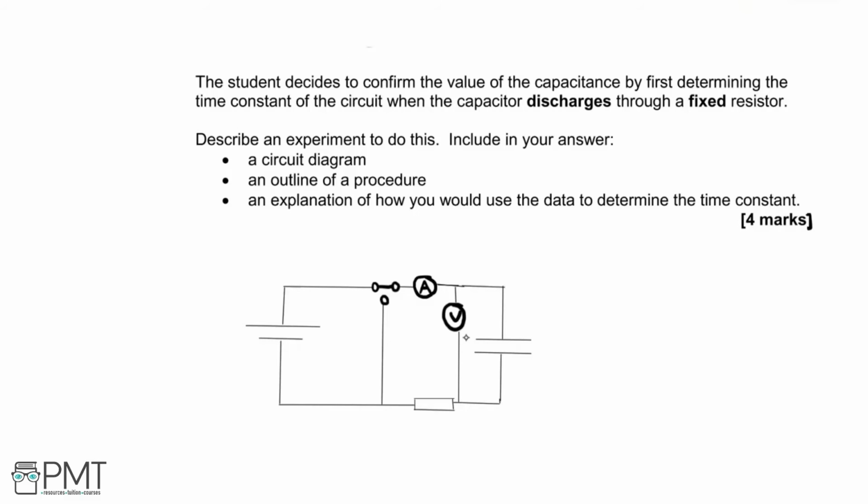You'll notice if I connect the two points on the right hand side, the battery is completely removed. Now we've also got an ammeter there to measure the current at all times, and a voltmeter here to measure the potential difference across the capacitor, because those are the readings that we need to take for our data later on. So next we're going to have a look at our method, what we're actually going to do with this circuit, and then how we're going to analyze our data to obtain results. So your first mark for this diagram.